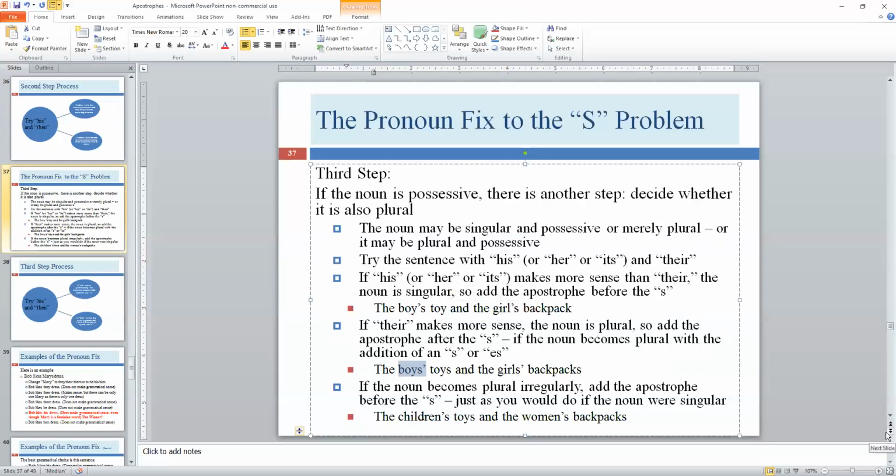Okay, with that, we're going to be done with this lecture. We have one more lecture on this PowerPoint before we move on to the second PowerPoint. In that next lecture, we're going to apply this three-step process to some examples to see how it works out in real life.